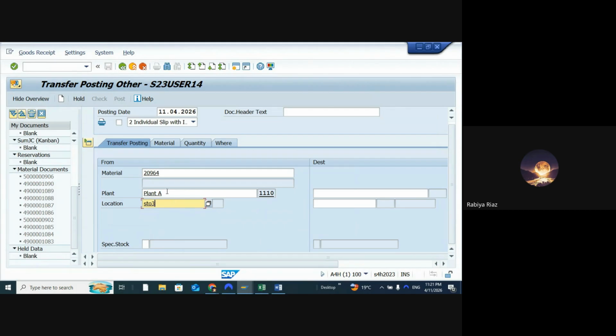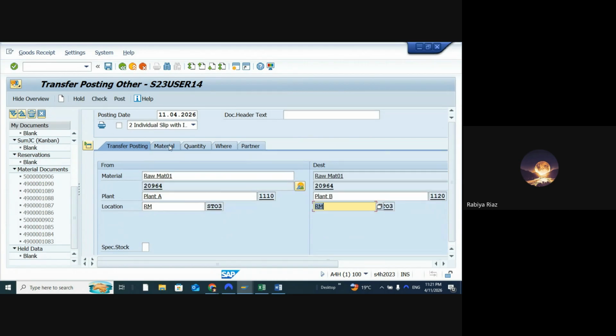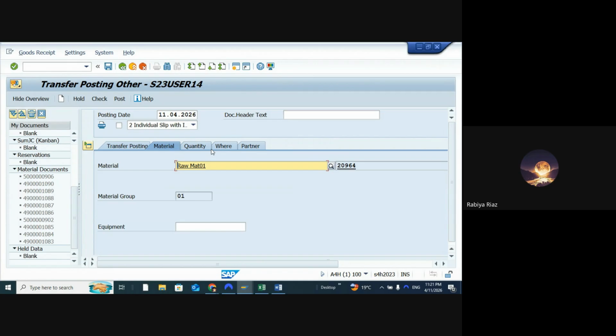This is the plant from where we are transferring the material or inventory to the destination plant, which is plant number 1120. And its storage location is also STO3. Then press enter. This is the material. Now we will transfer 43 units.